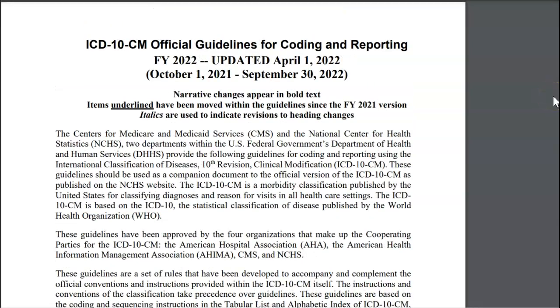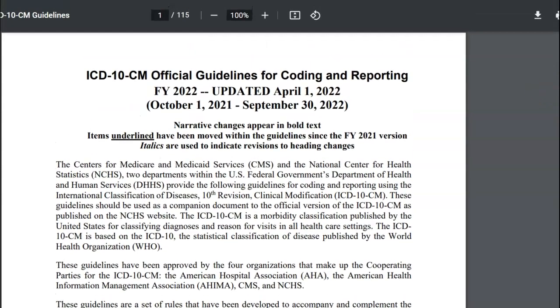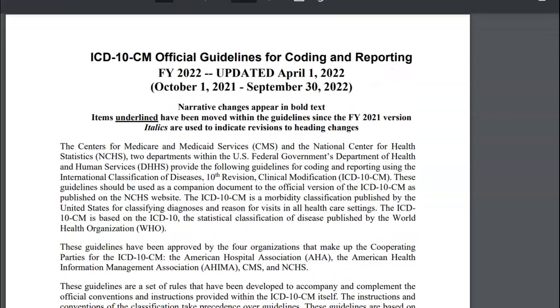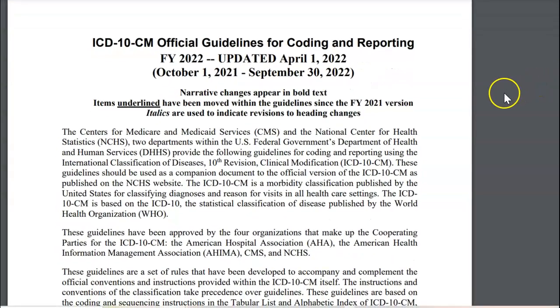Hi students, I'm going to start off the semester by doing a little review for ICD-10 CM and PCS. One thing to remember is that here are the official guidelines. And if you look here, it's 115 pages, so a lot to go through. But I'm going to try to highlight. I will give you this link so you can read through, review the different guidelines that we learned last year.